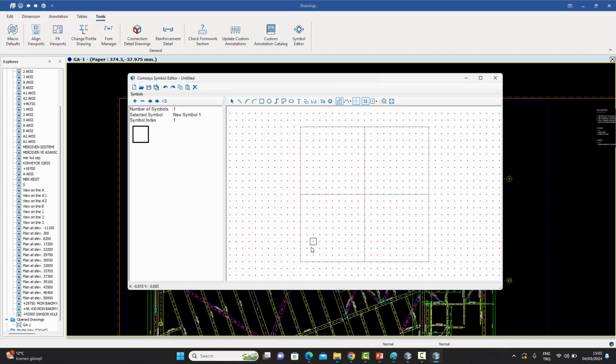Now, what happens over here is that when you open it, it gives you a clean file with one empty symbol inside it. On the left-hand side, you will see the symbols appearing like this. So for example, there's only one at the moment. And I can start drawing inside this boundary area provided. And I've got lots of commands at the top. If you see, I can create a line. For example, I can just go from here to here, and I can create a line. I can create a circular arc, elliptical arc. If I want, I can create a rectangle.